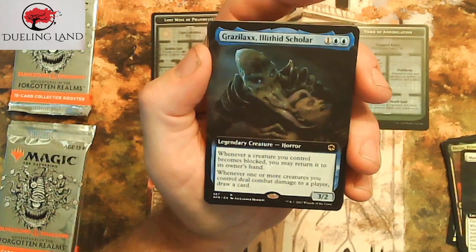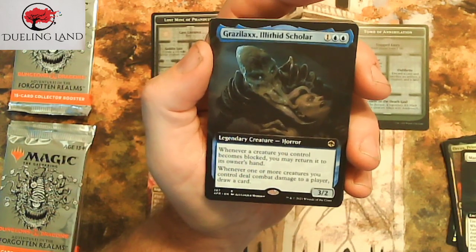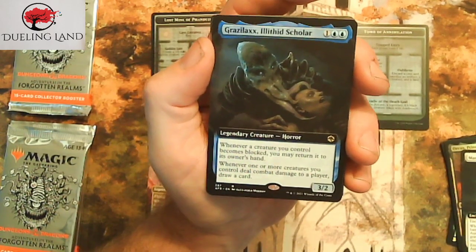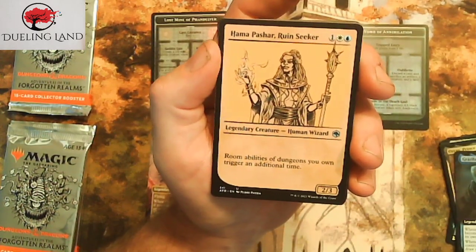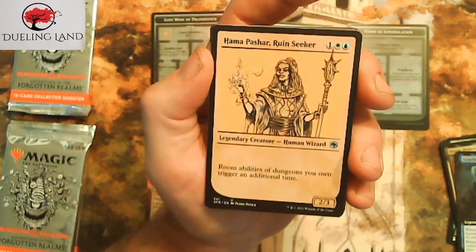Grazalax, Illithid Scholar. Whenever a creature you control becomes blocked, you may return it to its owner's hand. Whenever one or more creatures you control deal combat damage to a player, draw a card. Hamapashar, Ruin Seeker. Room abilities of dungeons you own trigger an additional time.